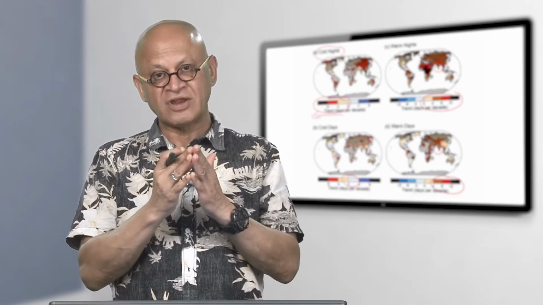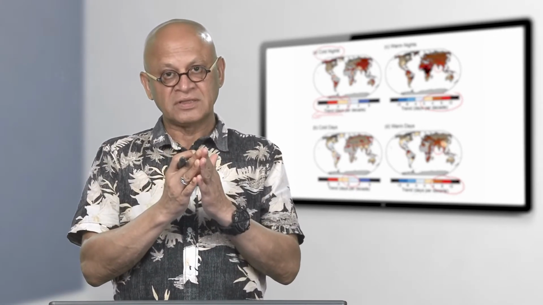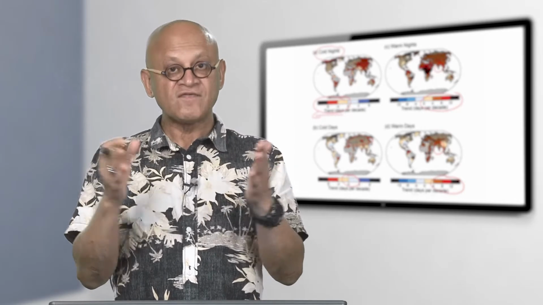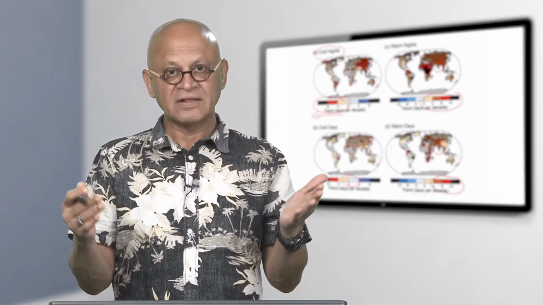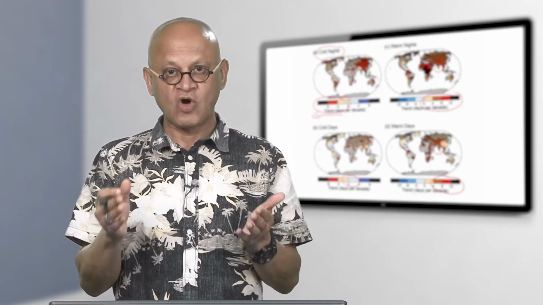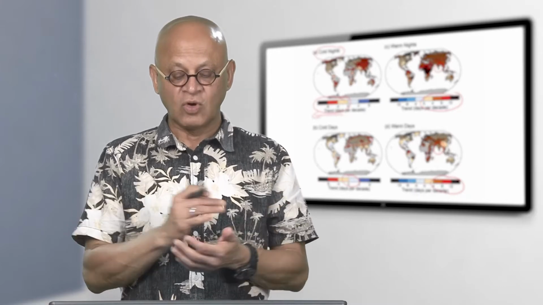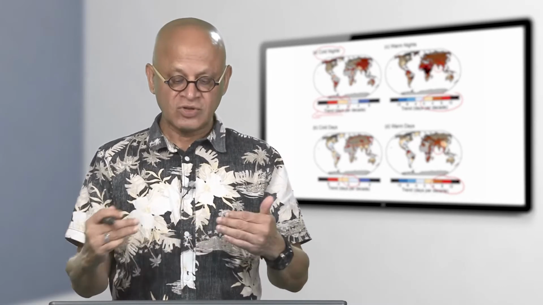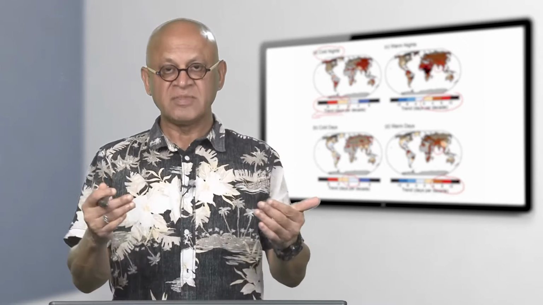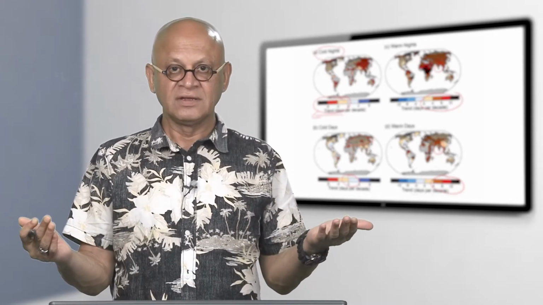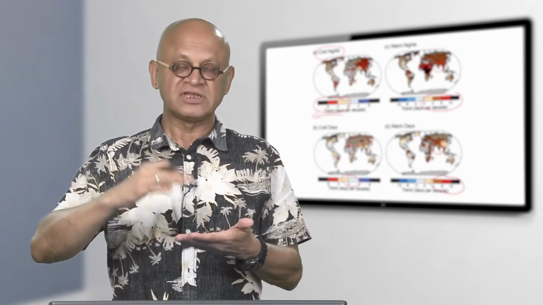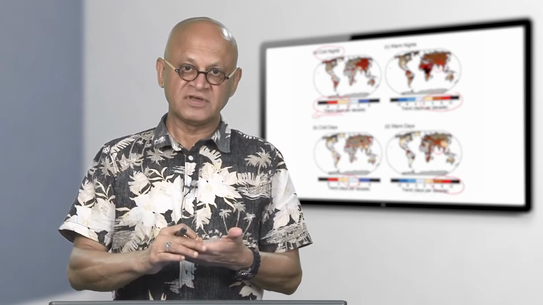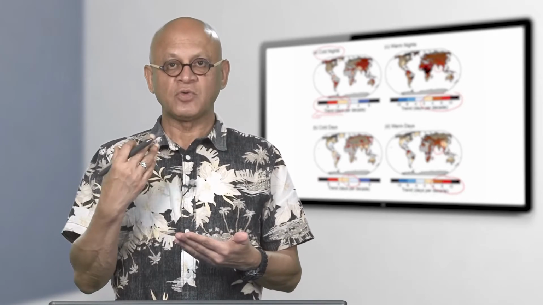And so, when you look at rainfall, you have to look at the amount of rain, the number of rainy days, and how long it rains or how often it rains. So, all these things are changing with warming. Not only do they change with season, but as you change the background state and you change the instabilities that build up in the atmosphere, you change the way it rains.